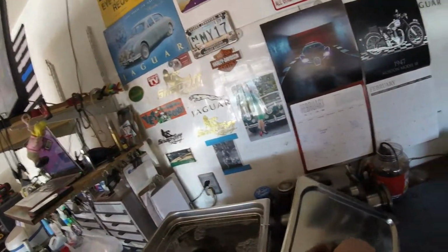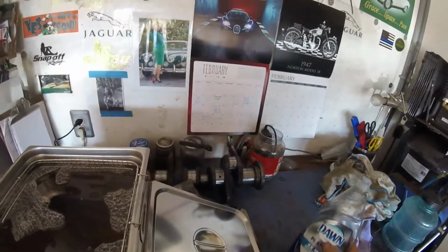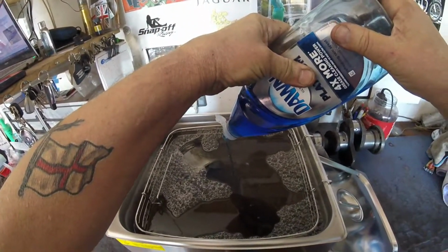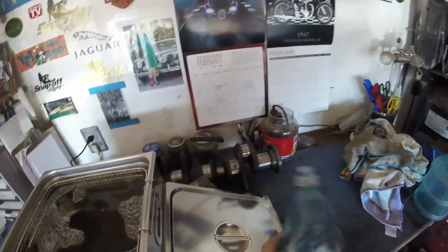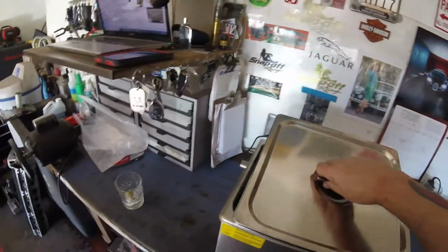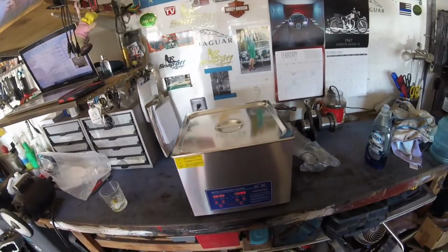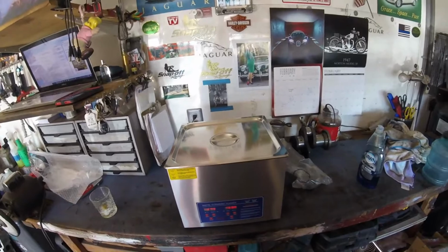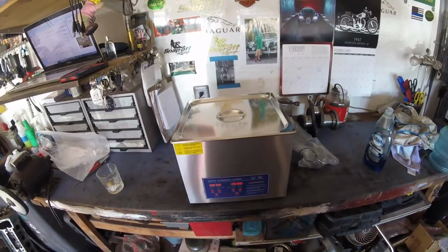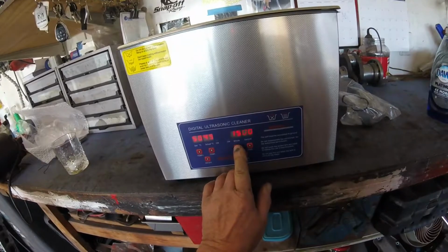It's already up to temperature. Maybe I should tell you what, it didn't bubble up too much, so I'm going to give it a bit more good old Dawn. Okay, that's a fair shot of Dawn. Now if this doesn't work, in other words with Dawn and water, I'm going to use some kind of degreasing solution, but I'm not sure what yet. So I know somebody did use Simple Green. I've got some other cleaner that I may well try, but we will see. So let me give this another 30 minutes.